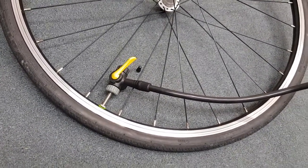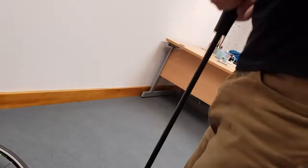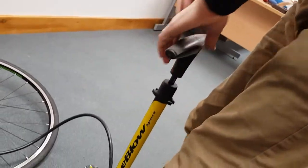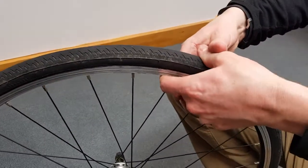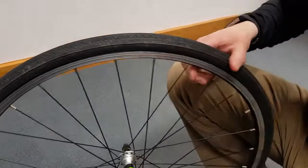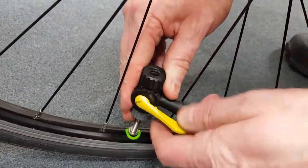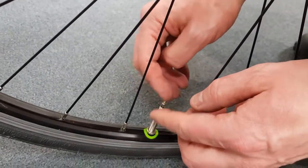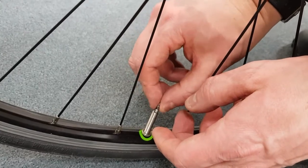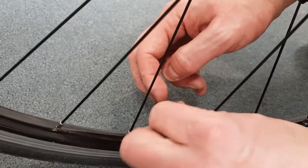So using long, steady strokes. There we go. That's 100. We'll check first to make sure we've got that's nice and firm. Undo the locking lever. Remove the pump head. Don't forget to tighten up the threaded section and replace the dust cap.